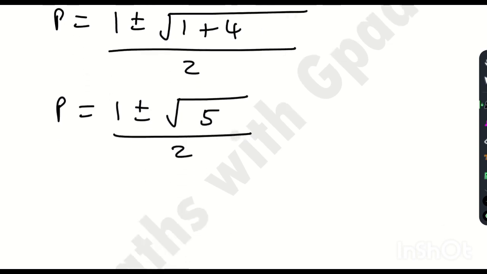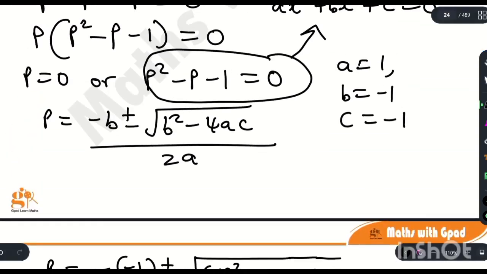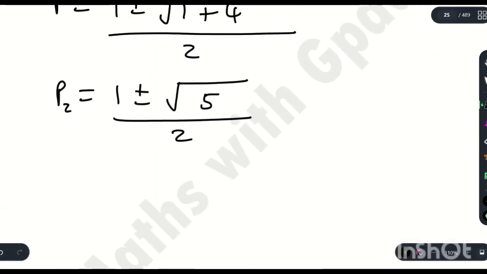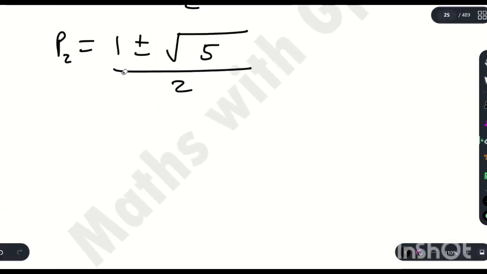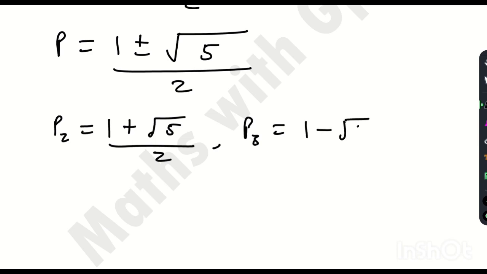So what this means is that, okay, let's call this p2. We already have p1, which is equal to 0. Let me take you back there, p1 here is equal to 0. So we have p2 and p3. All these are the respective values of p. Okay, let me take this off and say p2 will be equal to 1 plus the square root of 5 all divided by 2, and then p3 will be equal to what? 1. I will now use the other sign, which is minus the square root of 5 all divided by 2.